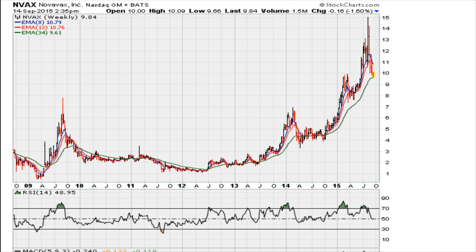Now on this weekly chart, I want to point out something. We had a double bottom support around the 50 level during these lows, a nice U-type formation below 50, back above it for those lows. Eventually we have similar activity here, below 50, back above it for these lows, and a move higher. So right now, without knowing what the future brings, if this stock is to do well, the first thing it needs to do is weave itself back above 50. That's a requirement if it's going to do well.